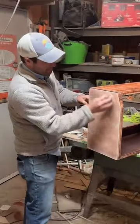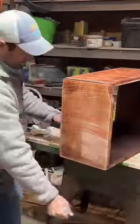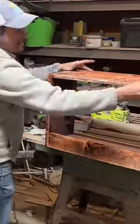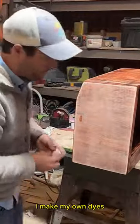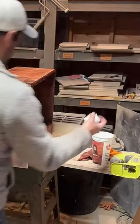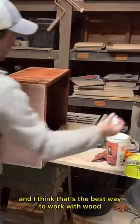We're almost done. I make my own dyes. I think that's the best way to work with wood.